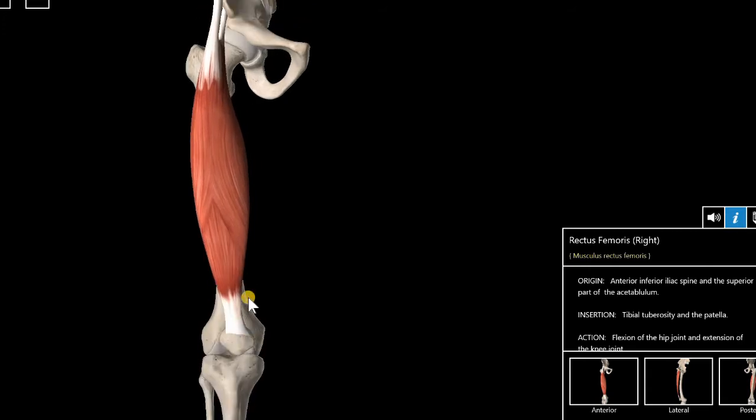Action is going to be flexion at the hip, so this is a hip flexor. So runners and really any active sport, this muscle can hurt the hip flexor. So we have the iliopsoas, powerful hip flexor, and here we have the rectus femoris. So from a PT perspective, if a person has hip flexor pain, anterior hip pain, and or knee pain, don't forget to check this muscle.